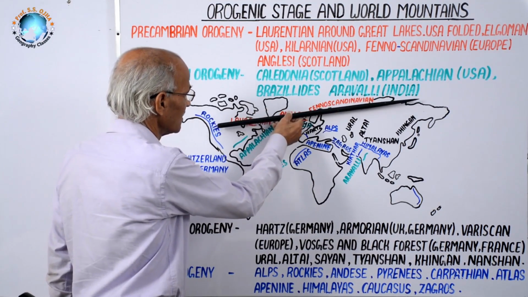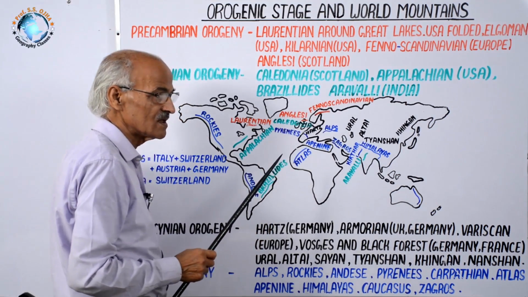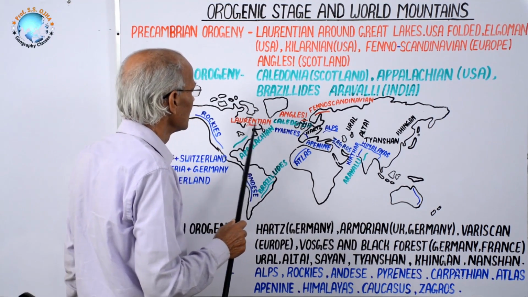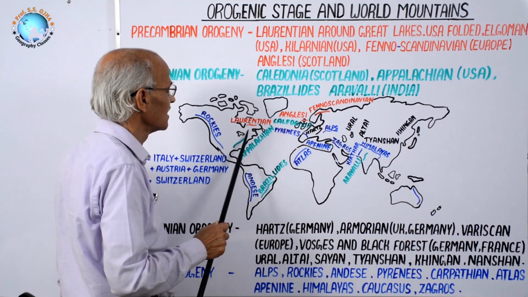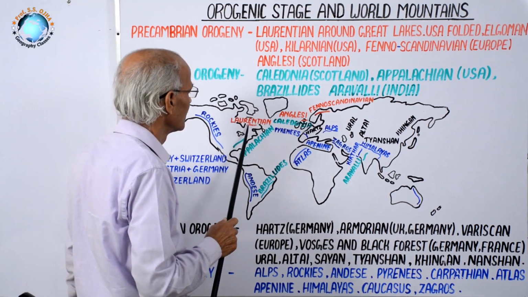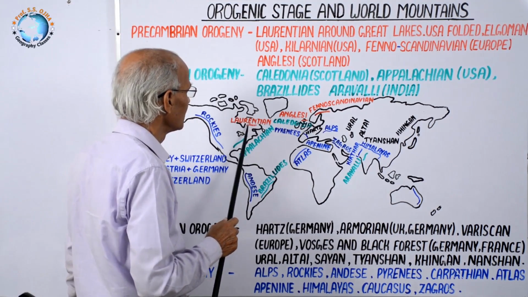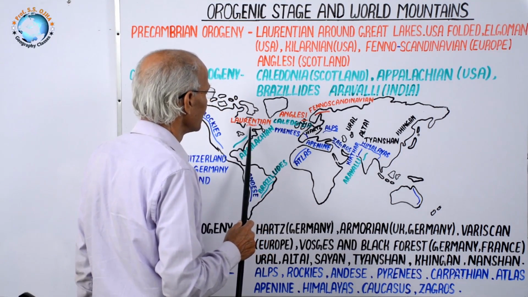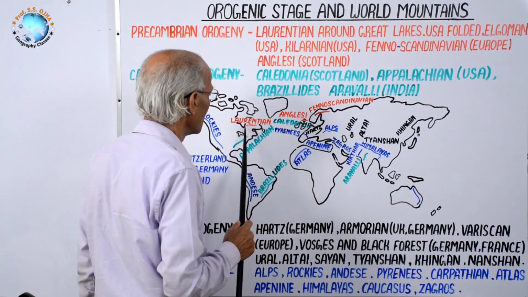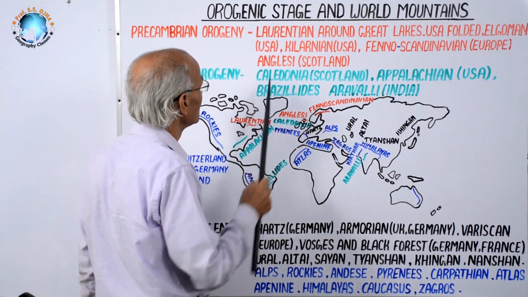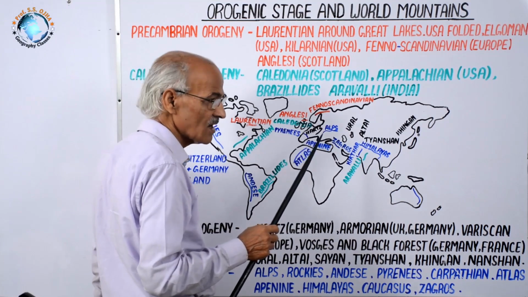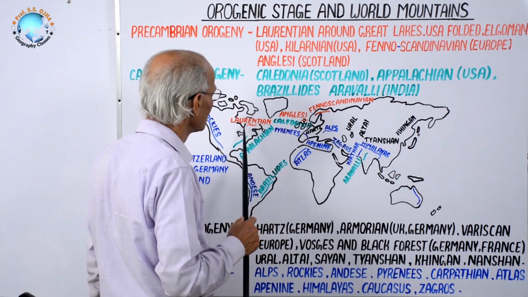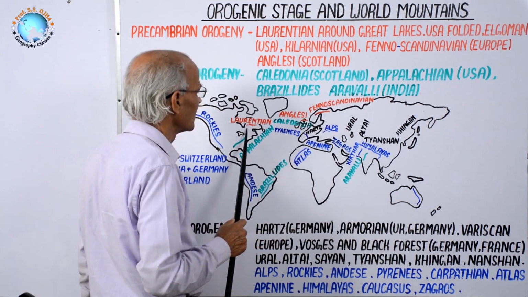Mountains in the north part. Why? It will be discussed in plate tectonic. But here, this is Laurentides or Laurentian near St. Lawrence River along the border of Canada and USA. Likewise, other mountains are here, Allegheny and Killarney. Both are folded mountains. All these 3 are folded. Rather to say, all these are folded mountains, not volcanic, not faulted. So, these 4 mountains are found here in the northeast part of USA.